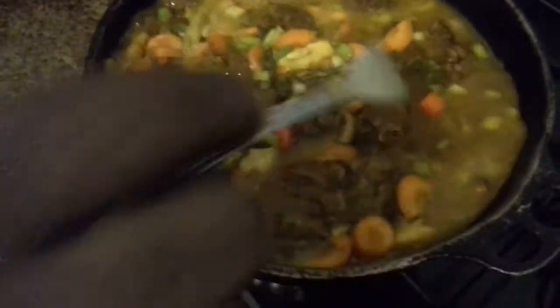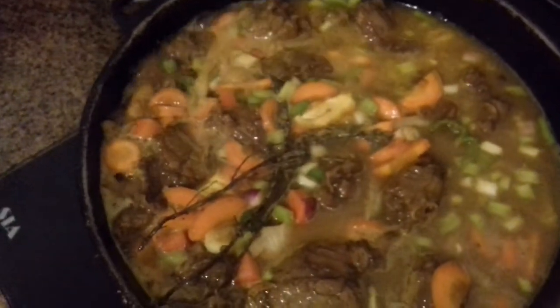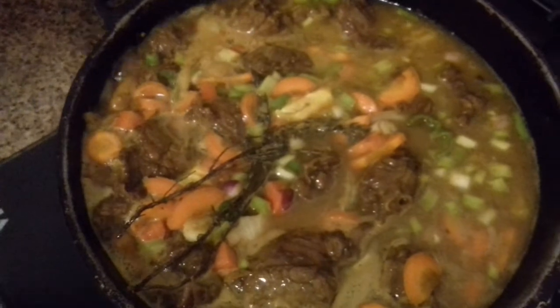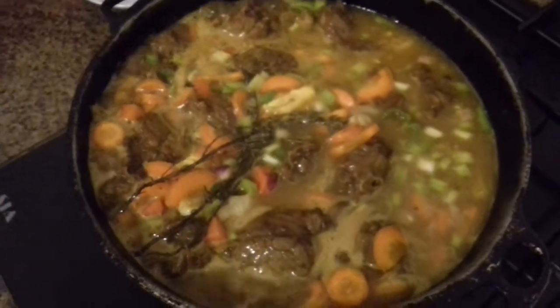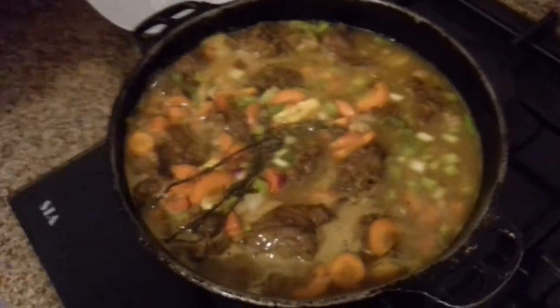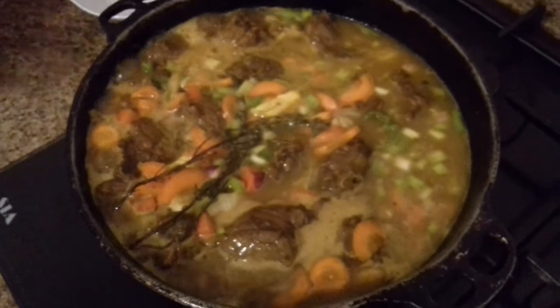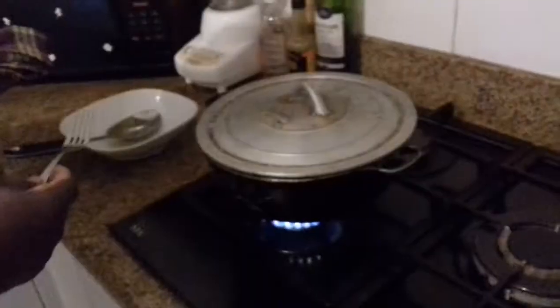Okay, so stick and stay to see the finished product. Kev's Adventurous Food Journey meal. This is the curry turkey neck and bean meal. I'm showing how to cook your curry turkey neck and bean with food. Okay guys? So we'll be serving up that soon, so stick and stay to see the finished product.